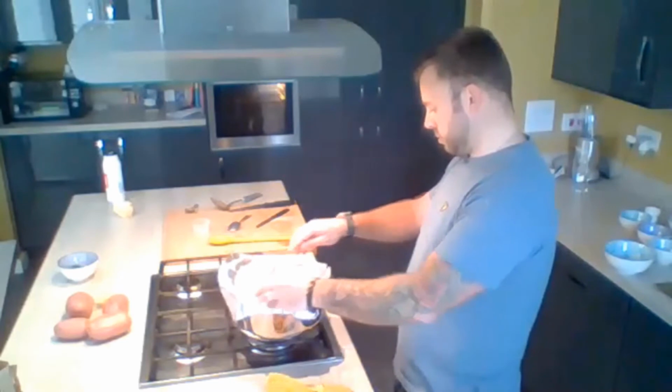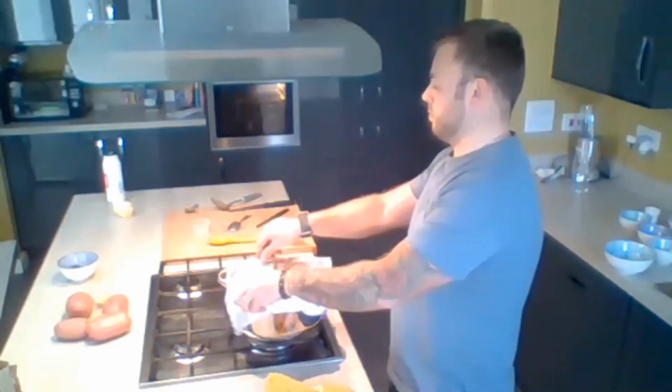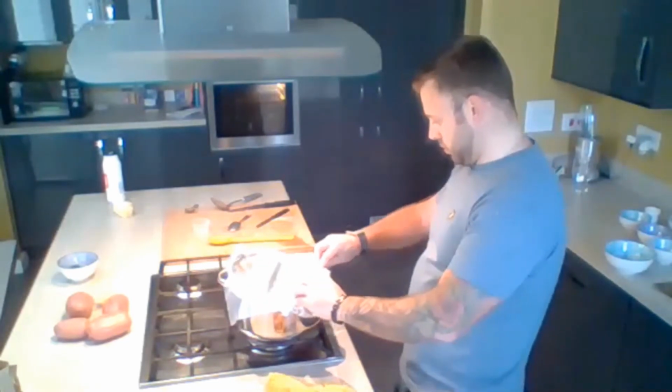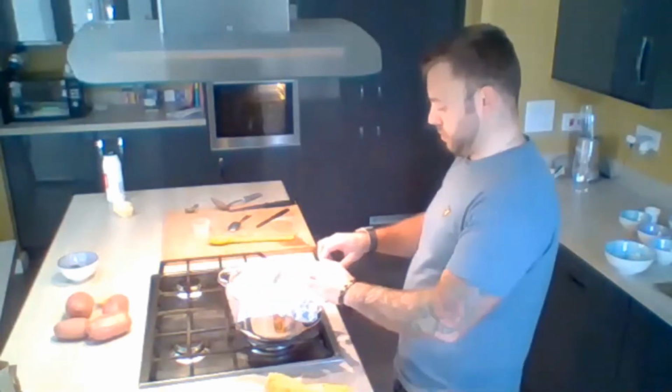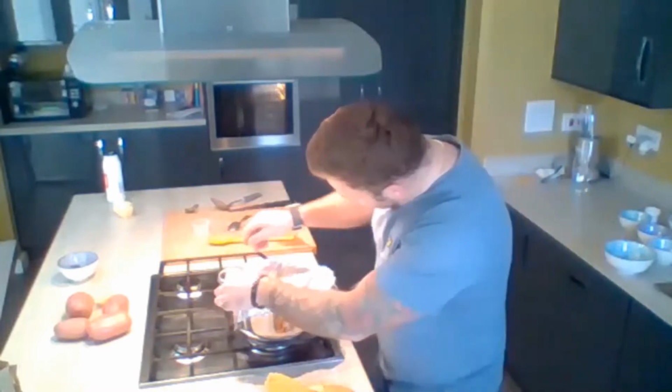So you can have that on quite tight, but you've just got to prick a hole in the middle so the steam can come out. And if it's a fan-assisted oven, that's just going to blow the tin foil straight off. All right.